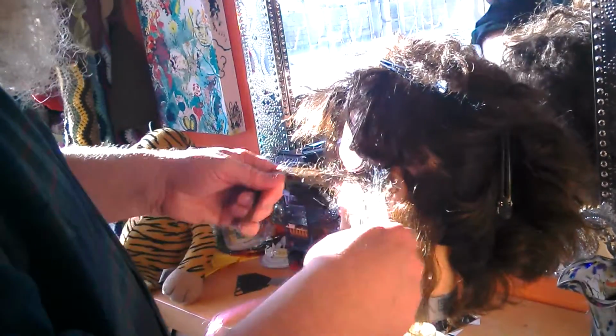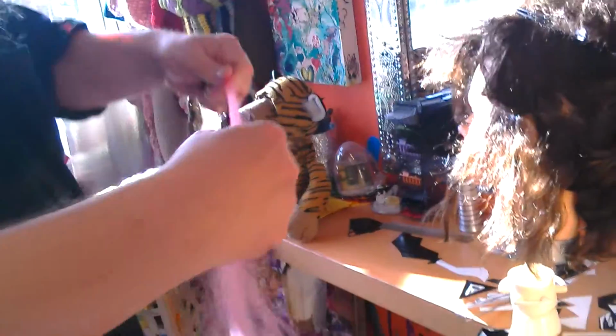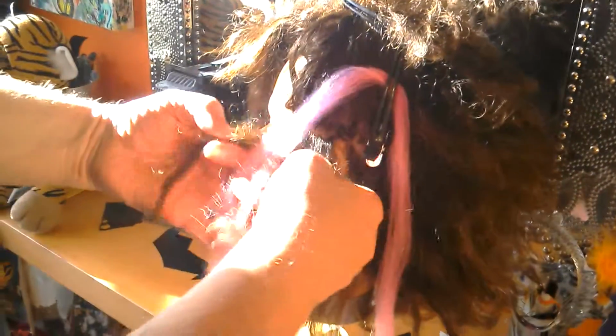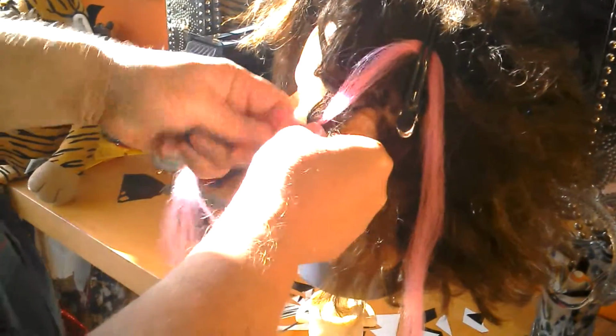So what we'll do is we'll divide this into two. We could also divide it into three. We've got a piece of artificial plastic hair. Now what we're going to do here, we're going to put this hair into it, probably slightly longer than the piece of hair we're adding, and then I'm going to clip it here. Now some people who are really good at plaiting might not have to use a clip, but basically we're just going to do a simple plait. It doesn't have to be that neat, this plait, because basically we're doing a dreadlock.